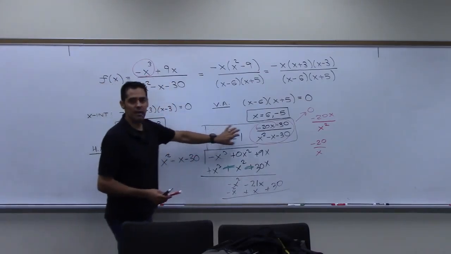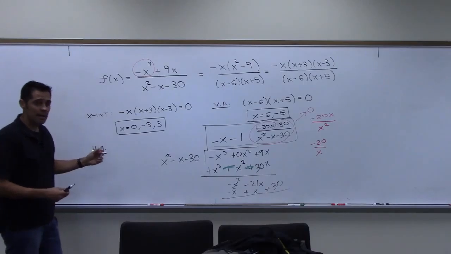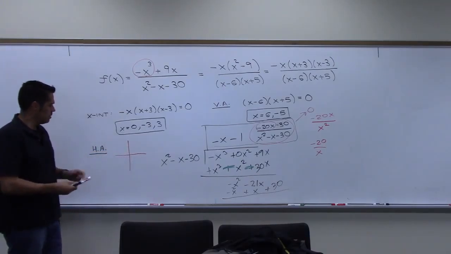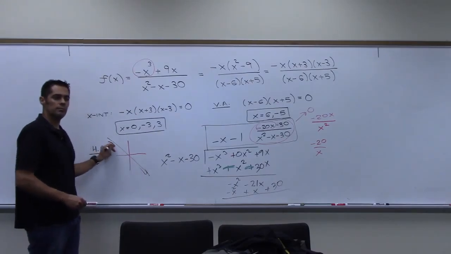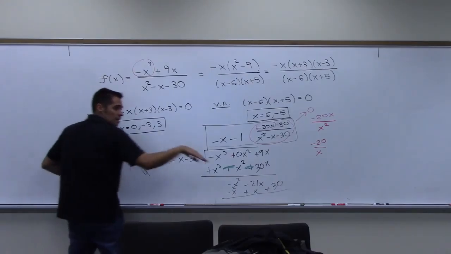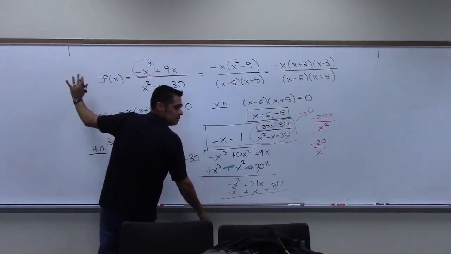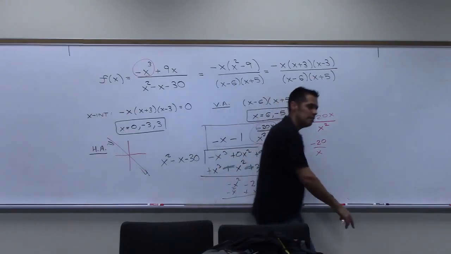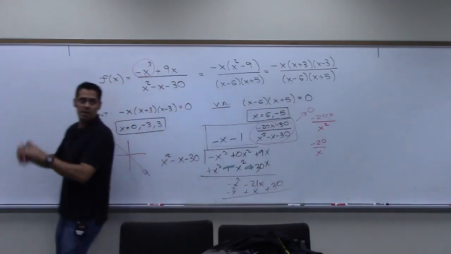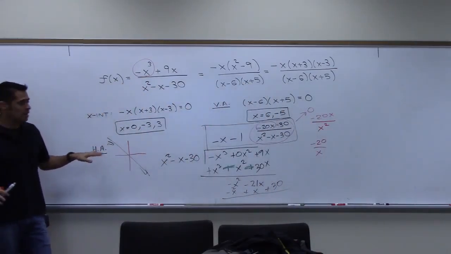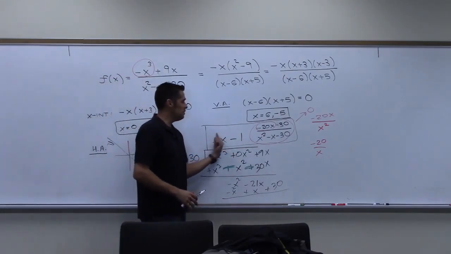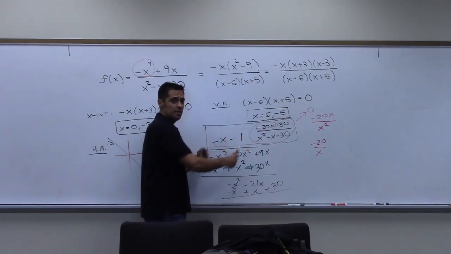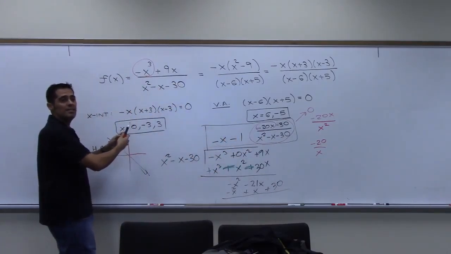What is this? Just negative x minus 1. It's a line. What's its slope? Negative 1. So it looks like this. Okay? Notice that this side goes down and this side goes up. That's basically the same thing. You know how I was saying as we go out this way, it goes down, and then you go out this way and this side comes up? You can tell all that information by doing long division and just investigating what this does. Whatever this does at its ends is what our original function does at its ends.